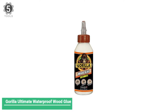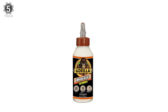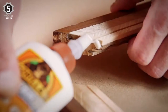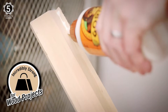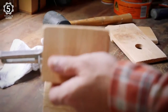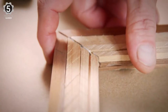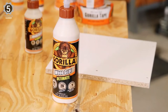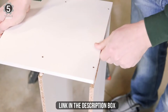Number 5. Gorilla Ultimate Waterproof Wood Glue. The Gorilla Ultimate Waterproof Wood Glue can withstand exposure to water, sun, and extreme temperatures, making it a top choice for outdoor applications. It's robust and durable, and the glue dries down to a natural color you can sand or paint as needed. When working with Gorilla Ultimate Wood Glue, you benefit from an open assembly time of up to 15 minutes, and the glued-up project needs only 20 to 30 minutes of clamp time. You can apply it in temperatures as low as 50 degrees, and it cleans up easily with water.